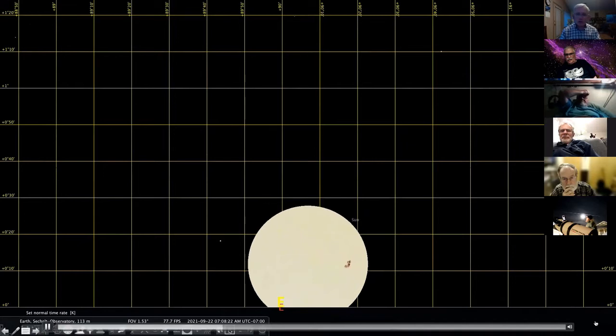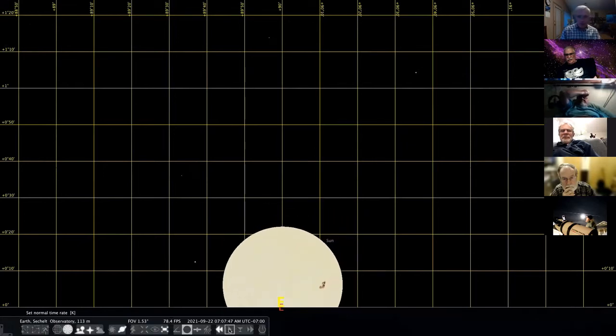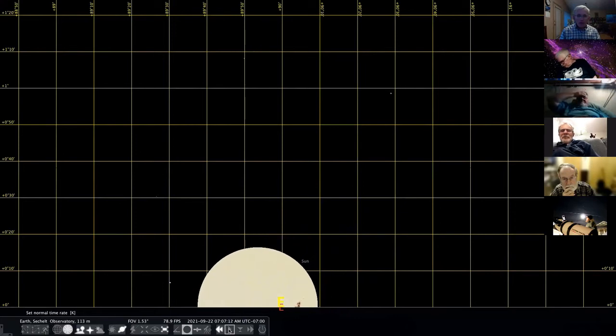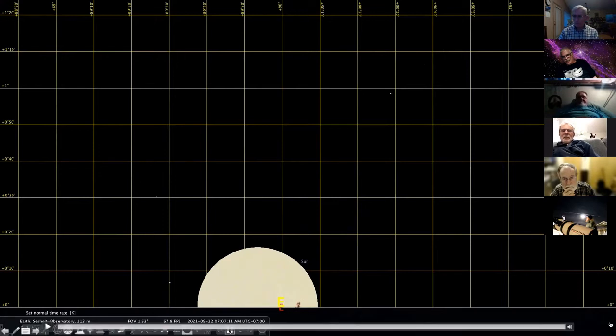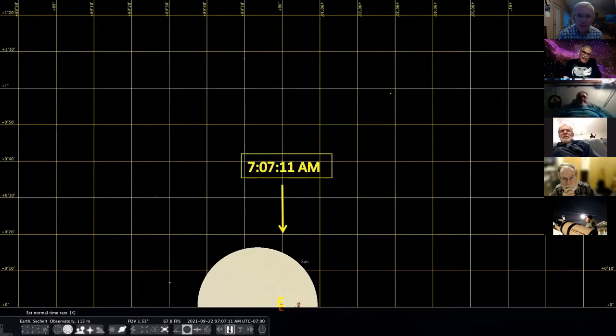Okay. So now what we're going to do is bring it backwards, so that it's half up and half down. And this is at 7:07:11 a.m. Now you'll notice it's not directly in the east, and you might think, and it's a pretty reasonable idea to think, that on the equinox, the sun will rise exactly in the east. Now we've got no problems with the atmosphere distorting the position of the sun. So this is the way it would be with no air. And yet you'll notice that it isn't rising due east. In fact, it's displaced a little bit over. And we would say that it is rising slightly north of east on the equinox.